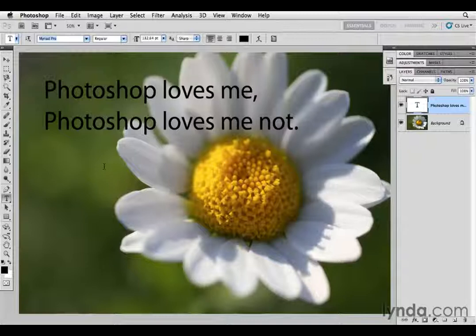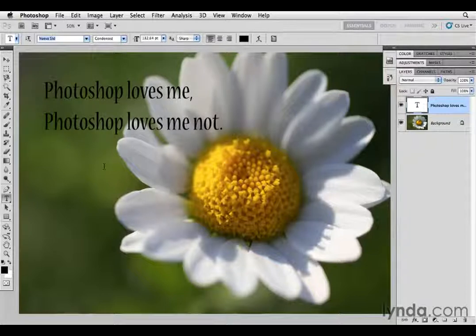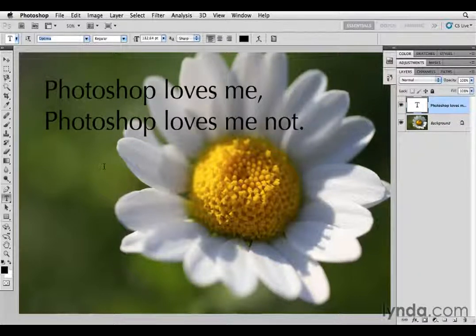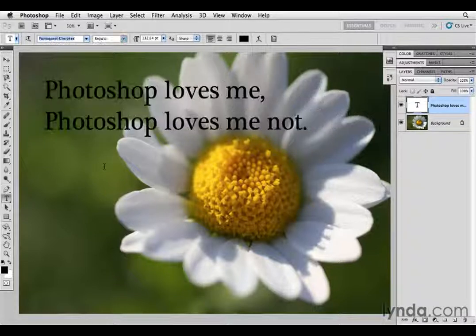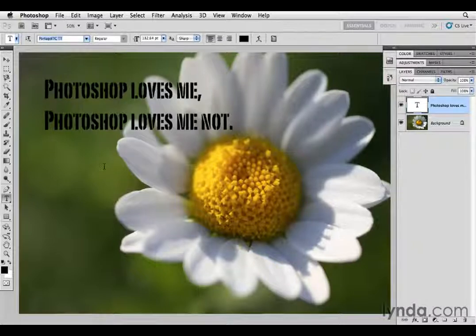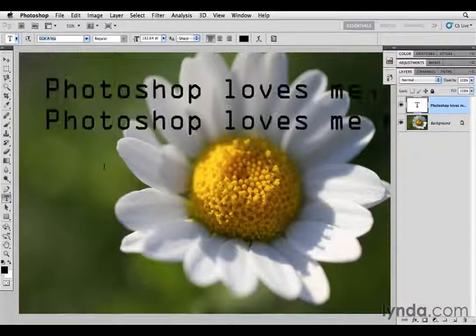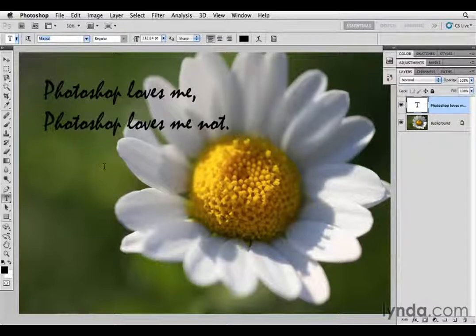One, you can use your up and down arrow keys on your keyboard to move to the next font in the list. And you'll see as I do this, it actually updates the text in the layer to show you the new font. So it's a great way just to quickly cycle through all the different typefaces you have installed to see which font you want to use. If you want to go to the previous font, you use your up arrow. So that's kind of handy. So a nice, easy way to just quickly cycle through all the different typefaces that you have available to you.